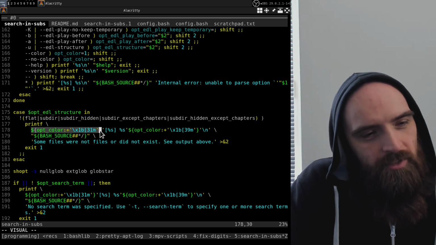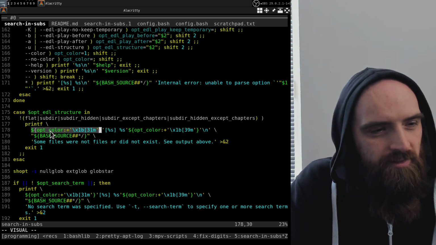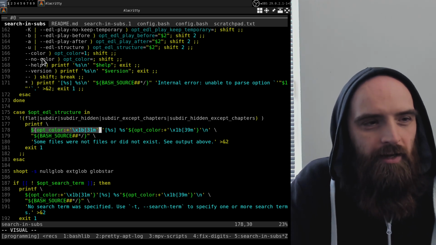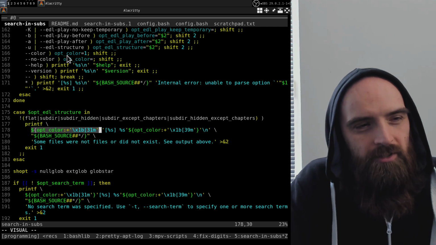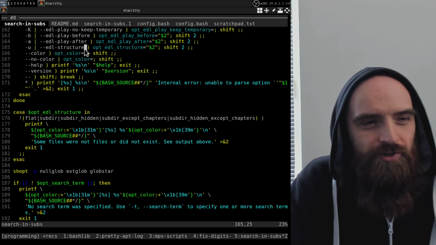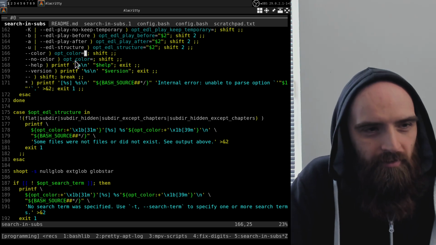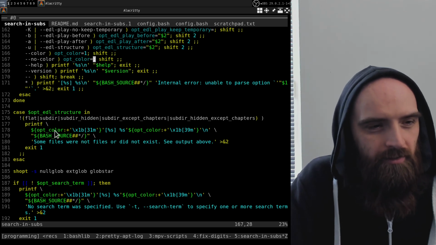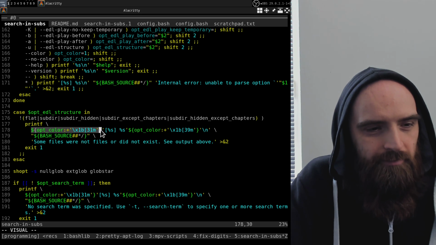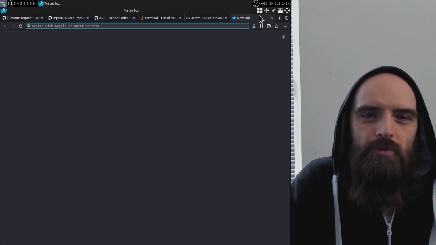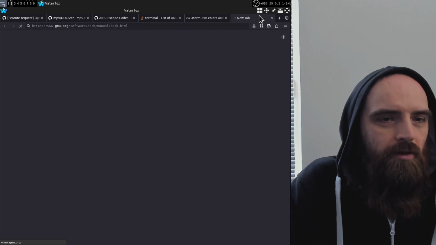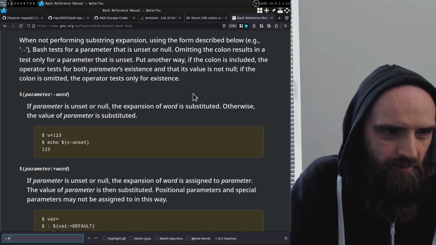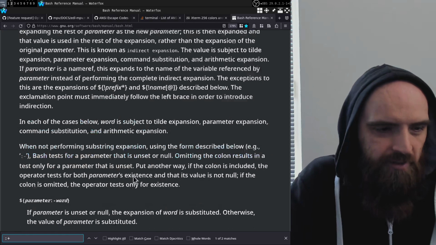Maybe I can take a moment to explain this. This is my standard way of dealing with these types of situations. I have a color and no color option here, and then I have this opt color variable, which is set to something if the color option is set, and if it's unset then the variable is set to nothing. And then I can use this, let me see, I always forget what these things are called. Parameter expansion, I think. Yes, parameter expansion.